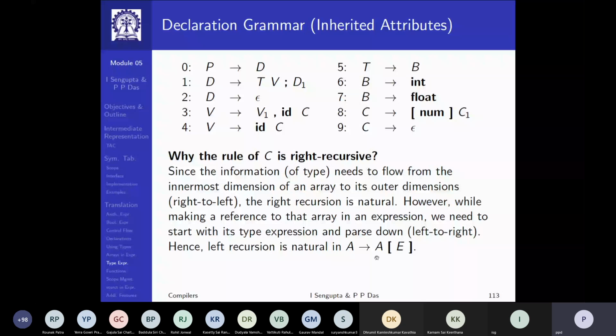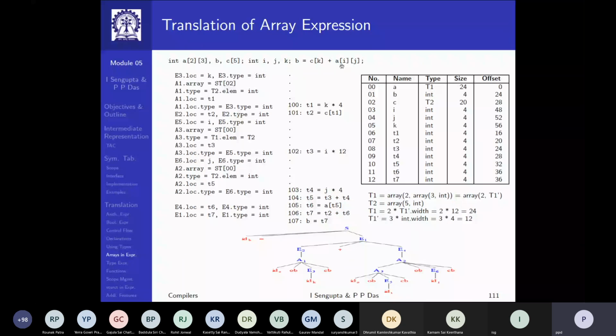So in terms of the access expression, a traversal of the access expression, say A[i][j], is convenient to do from left to right. First you do for i, where you know that it has a size 12, and then you process j.